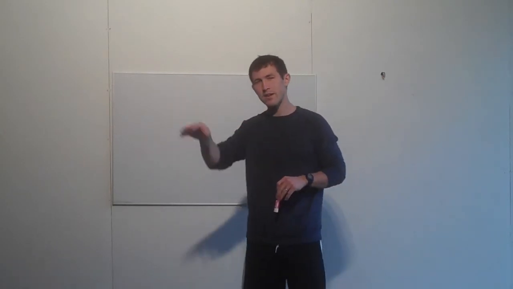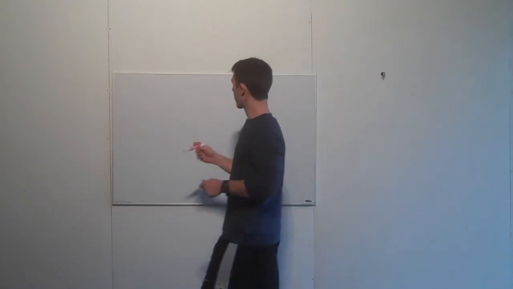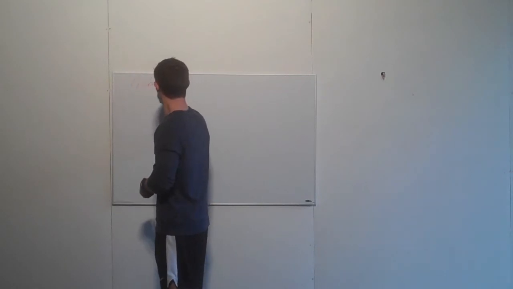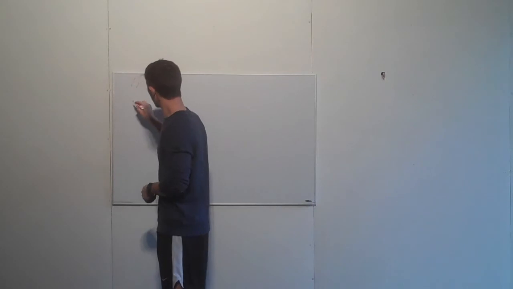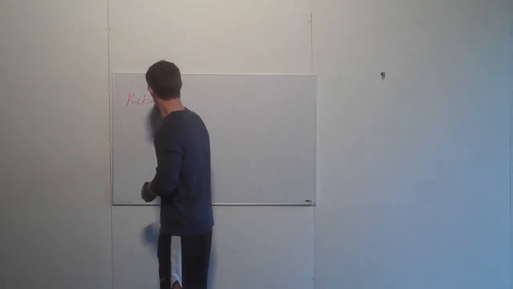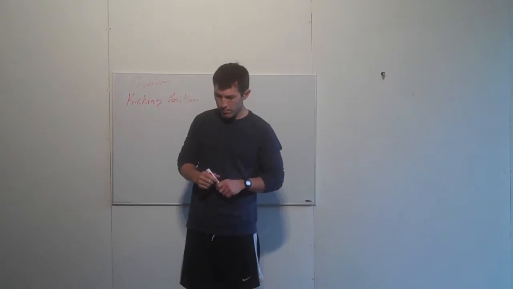We're inside again today, basically because outside is nasty. It's rainy today, so we had to come inside, and we're going to try to make do with this. But today we're on the next of the 5 elements, which is the kicking position. So we're inside, so we get to use the board again. Our problem today will be our kicking position.